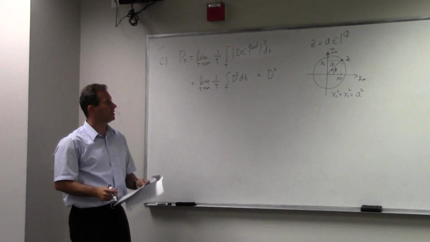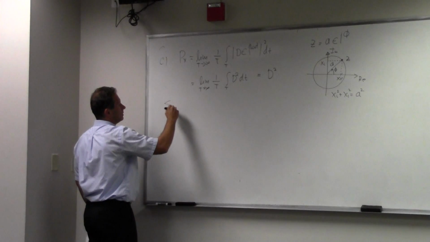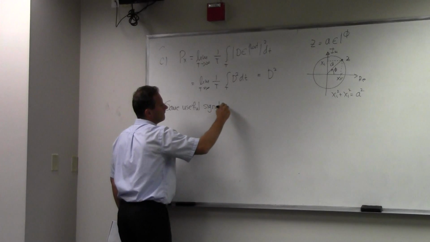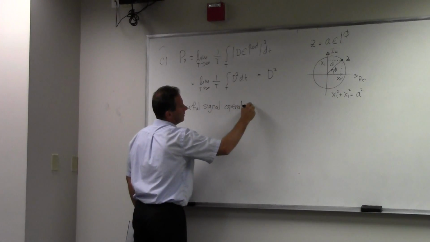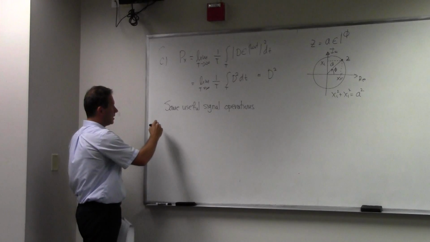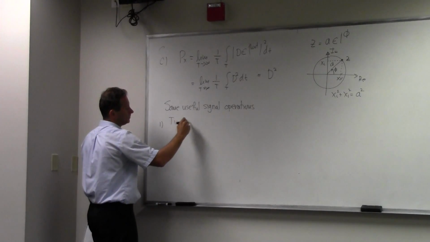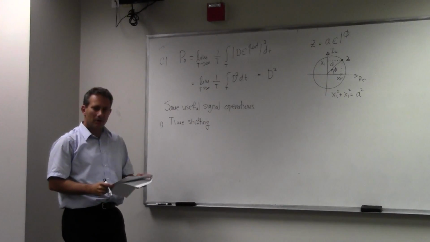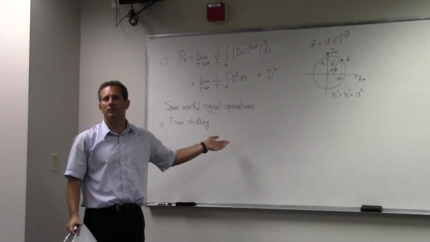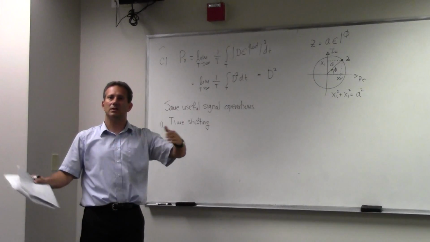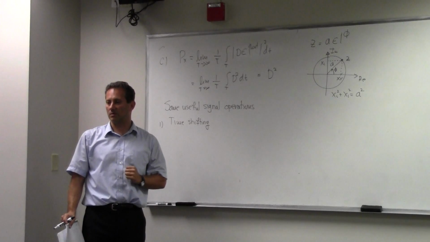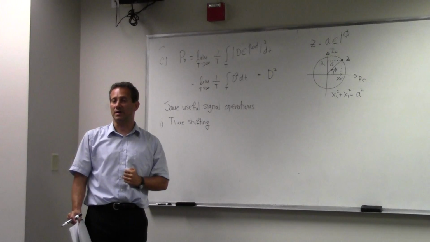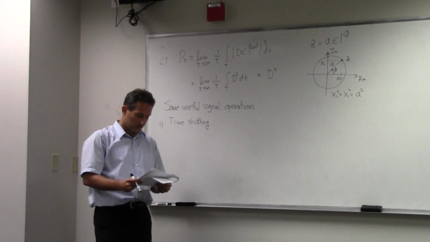Let's look at some useful signal operations. The first one that we're going to talk about is time shift. Usually when we talk about time, it's kind of arbitrarily defined where in all of these problems you start the time. And then the signals may start at some arbitrary point relative to the zero that you have defined. So it's important for us to understand how these shift around.